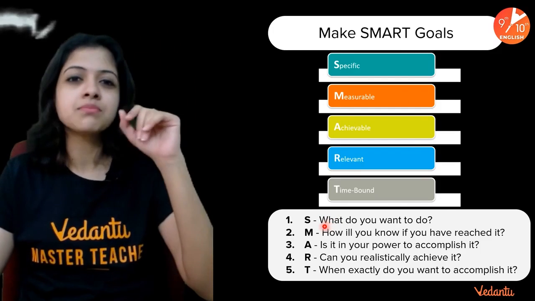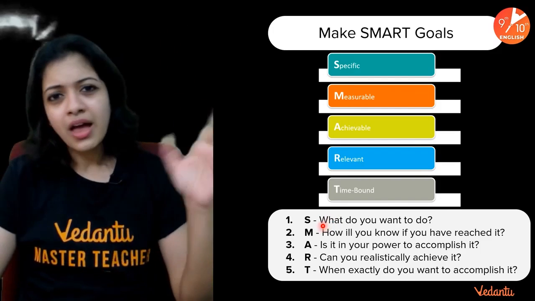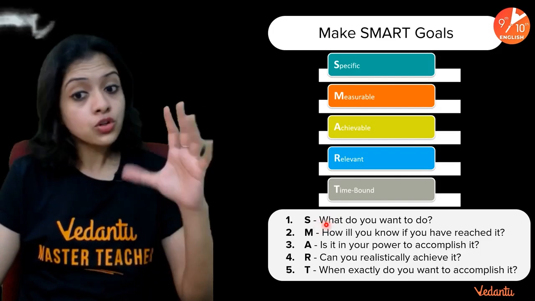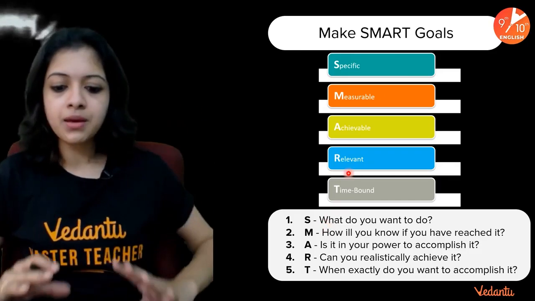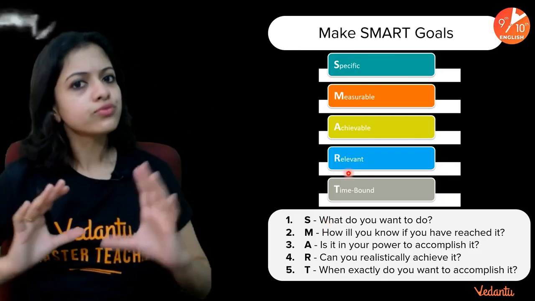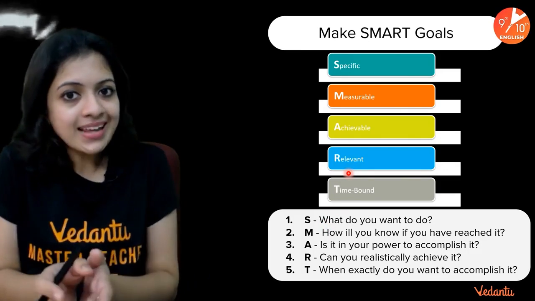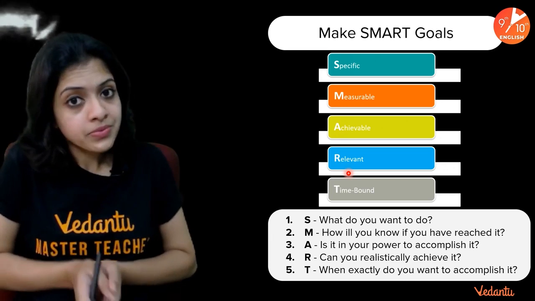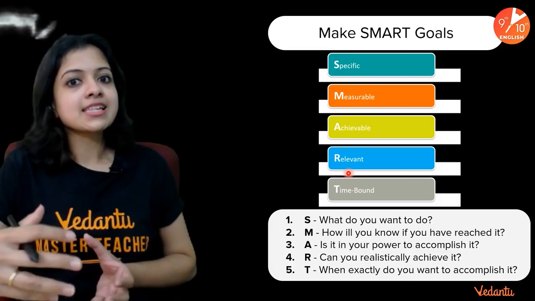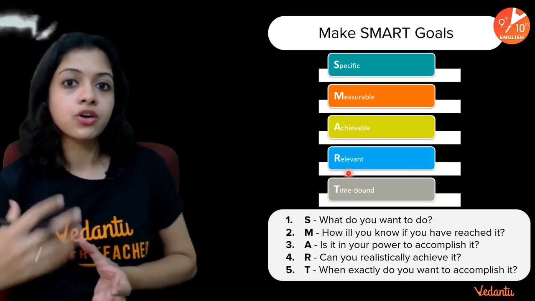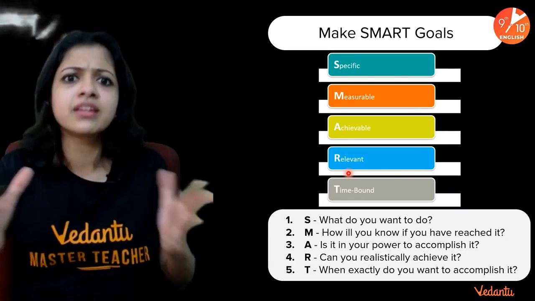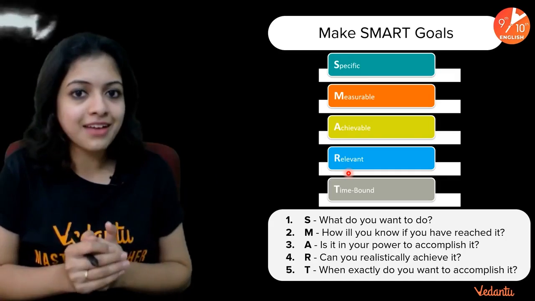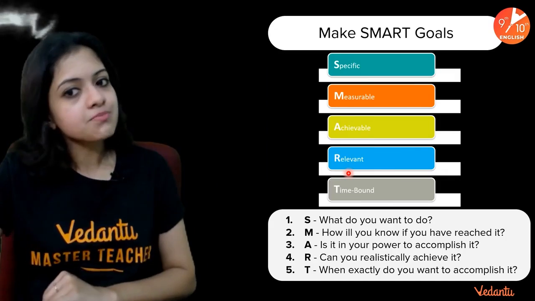Okay, the boards are coming just in March, so I can just sit back and relax now. No, you should rather think, okay, the boards are coming in March, I just have about 4.5 months right now. So how do I make the best use of it today? What do I do so that the rest of my 4 months are going to be a lot easier? That should be the kind of attitude that all of us must have, right? So this is about making smart goals.